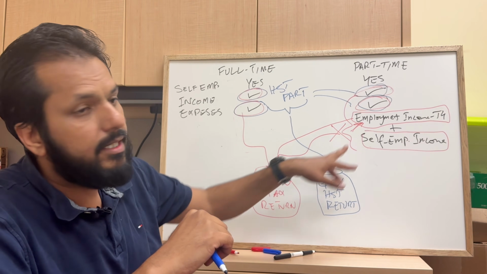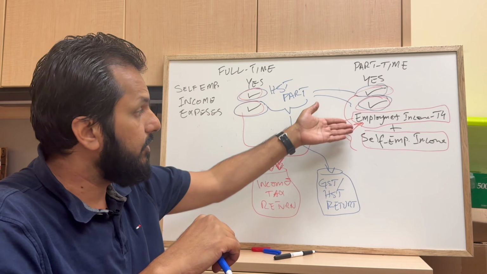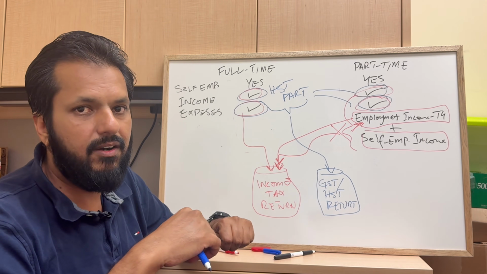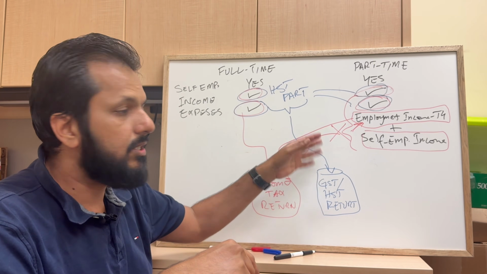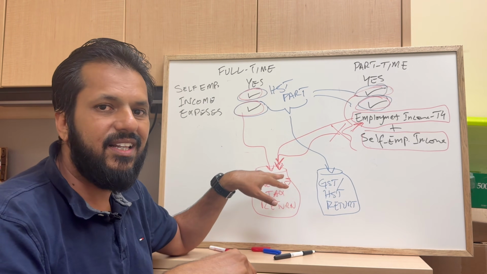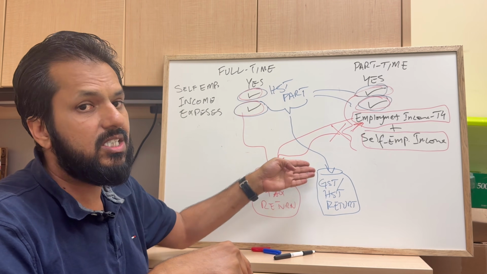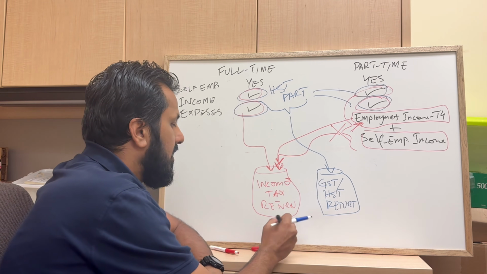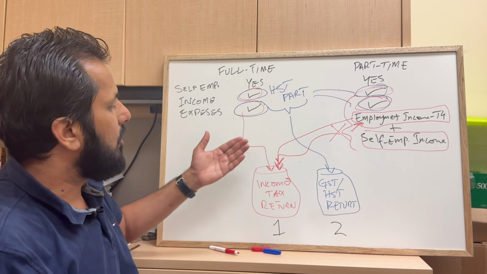So a lot of people confuse this in Uber, that they say, okay, we have filed our income tax return with just the employment income, and now we have to file the business return, which is the HST return. All right, so this is totally wrong. You have to file your income tax return with your employment income and also with the self-employment income. Okay, and then you have to file a business GST HST return, which is the additional thing. So again, as I said, this is the number one tax return and this is the second tax return, right? So this is what it is.